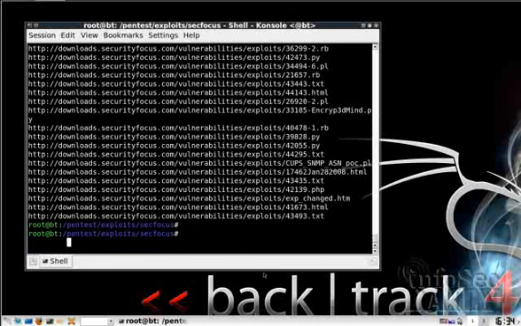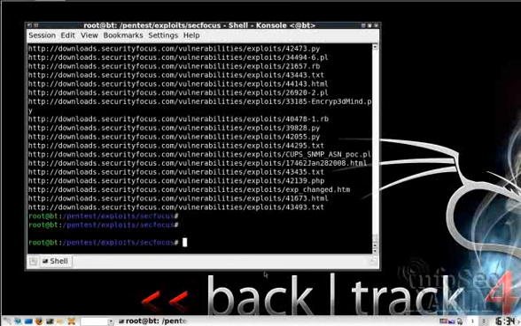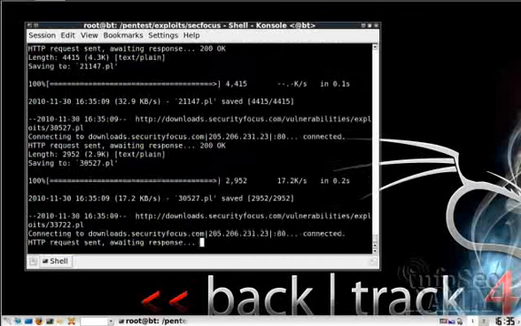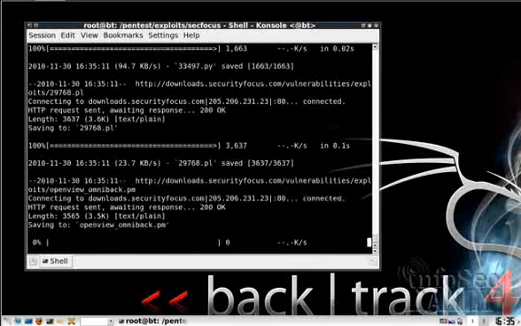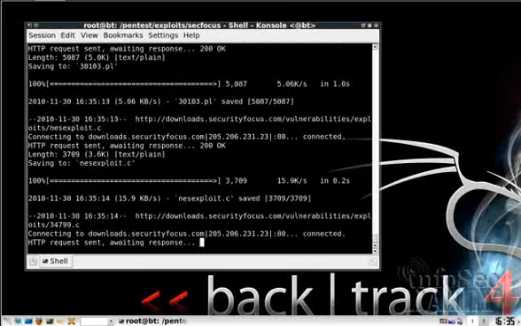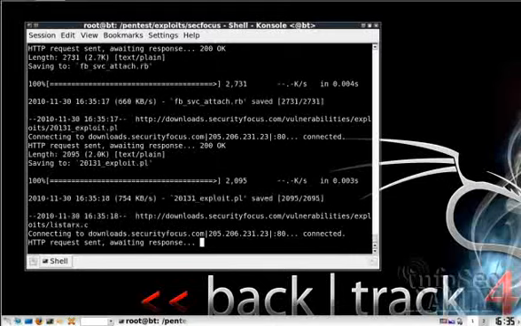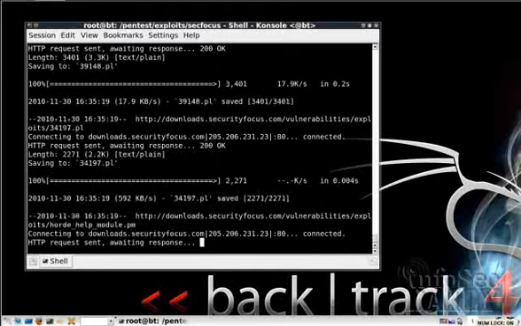And now I'm going to run, basically use wget, and I'm going to have it grab the contents of that file, and it's going to download. Now this is going to take some time. In fact, it could take a significant amount of time depending on the amount of bandwidth you have. And quite frankly, I'm just doing other stuff.